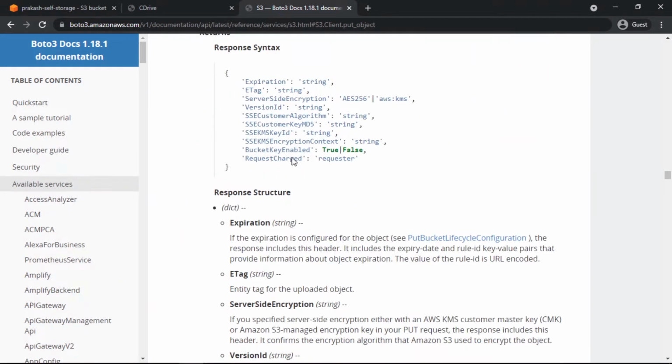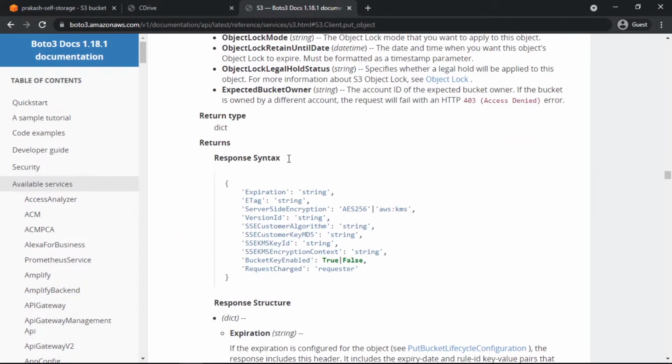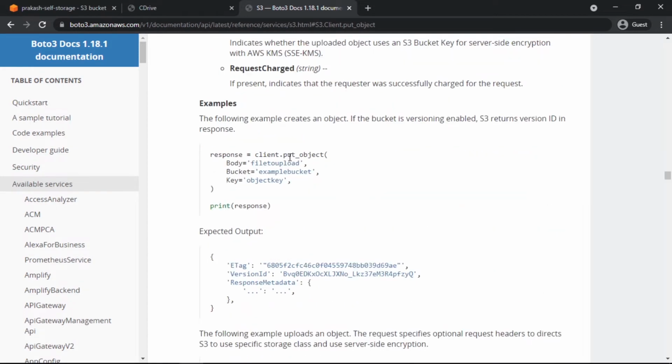So let's look at the sample. Yeah, so this is a sample response that we can do. I can create a Boto client for S3 using my credentials, and I can simply say put object, and I'm going to pass the body. When I say body, it's simply the file, right?